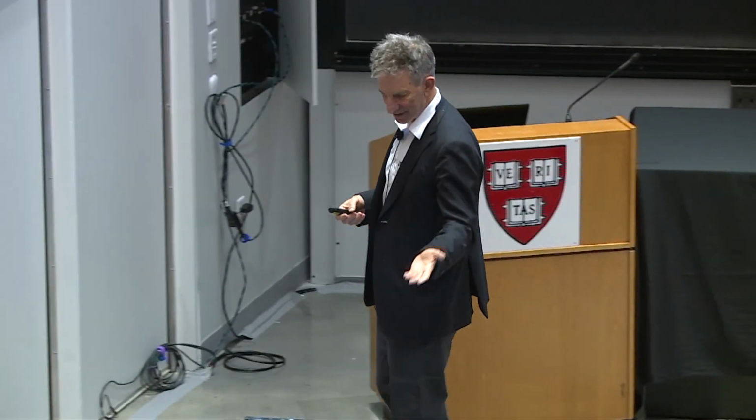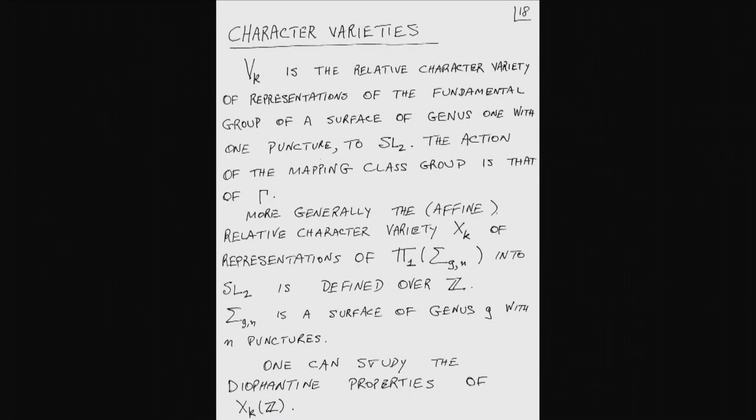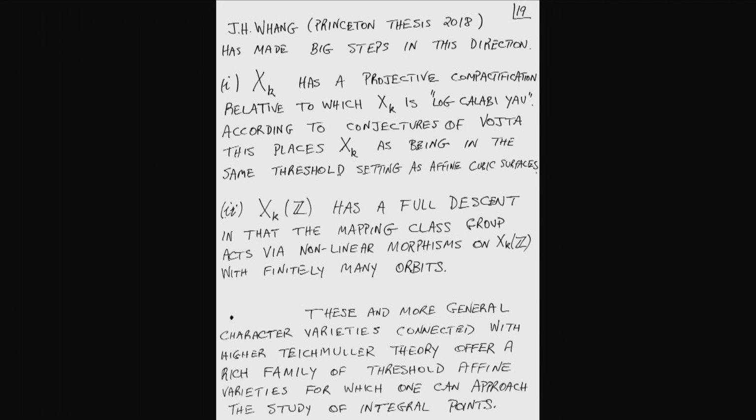And for those, it's then natural to ask if these are kind of exotic or threshold varieties for integer points on varieties, because we have this extra action. And Peter, well, I call him Peter Wang here, who got his PhD in 2018 and is here at MIT, so any of you are welcome to talk to him. I'm sure he'll be happy to explain much more than what I'll say here. He has started looking at the basic questions here in this generality.